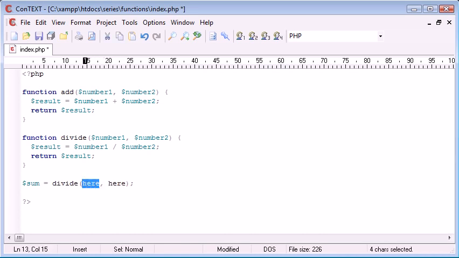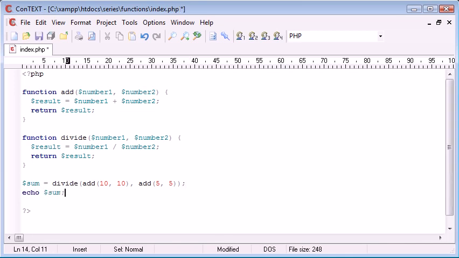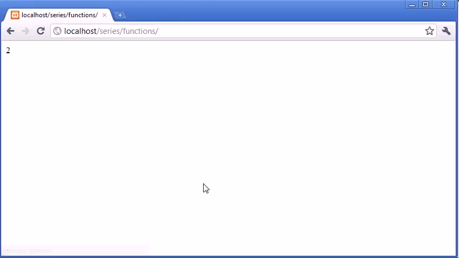So we can add something inside this function. We're adding 10 and 10, and we're adding 5 and 5, but we're dividing 20 now by 10. So we've called a function within a function, returning values instead of echoing. Now down here we can simply echo sum. If you look carefully at the logic of this, you'll understand how this can be done. Now let's refresh, and we've got our result of 2, which we required from the start.